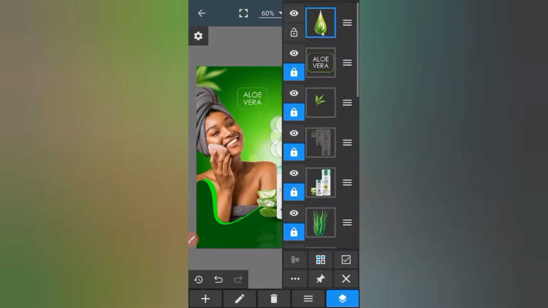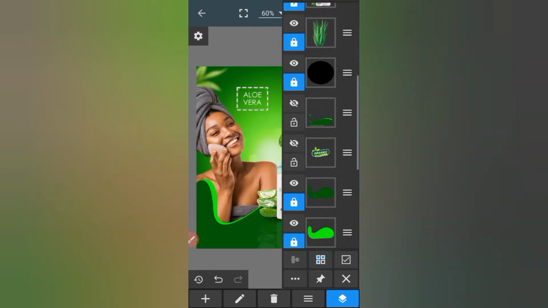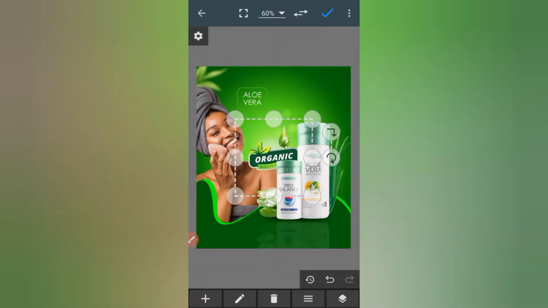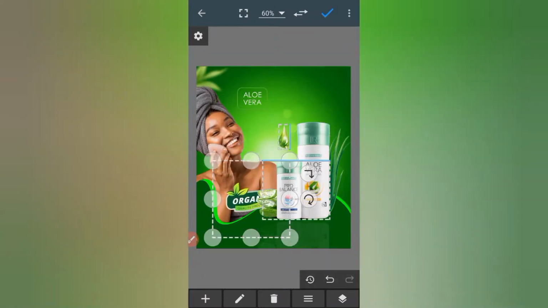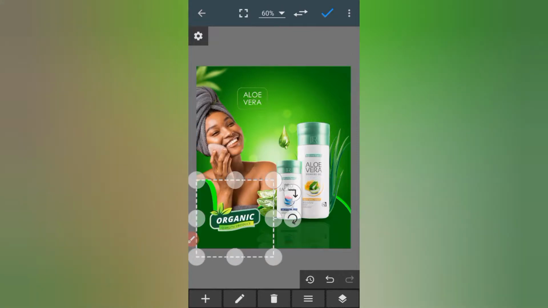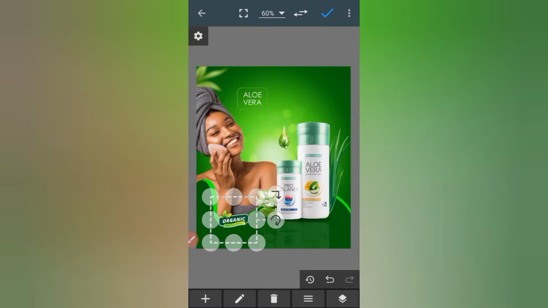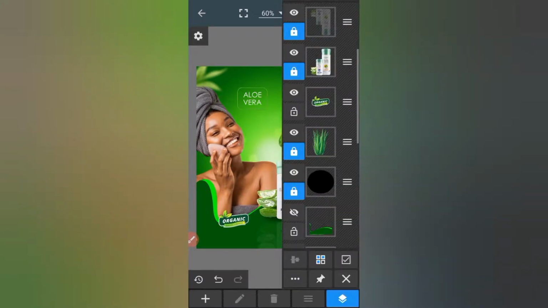Alright, so let's lock our layer. Let's unhide this one as well. We're going to position it somewhere here. Alright, so let's lock our layer as well.